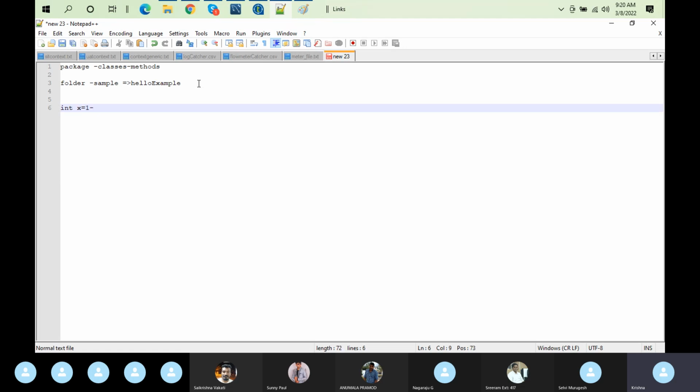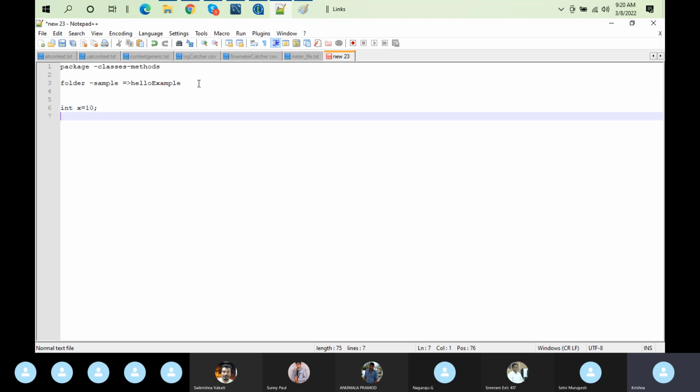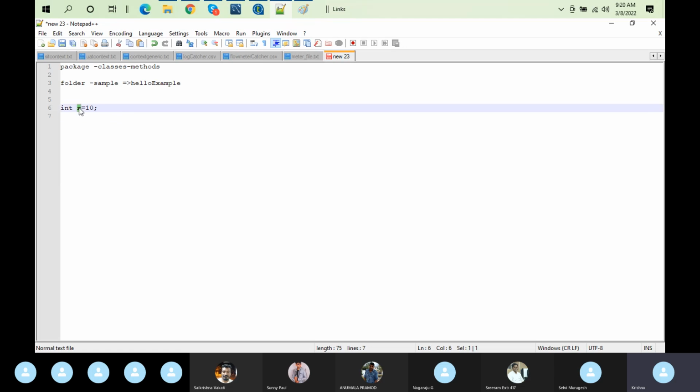Int x equal to 10. If I ask what this is, you'll say x is a variable and it is going to store a type of integer data. So x is a variable, and what type of data is it going to store? Integer. So int x equal to 10 means x is going to store data of type integer.